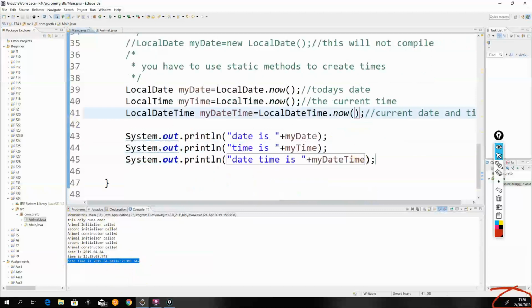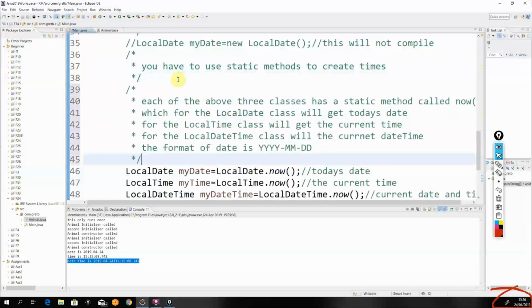Now, that's local date now. I'll just put in this comment. Each of the above three classes has a static method called now. The LocalDate class will get today's date, the LocalTime class will get the current time, and the LocalDateTime class will get the current date time.